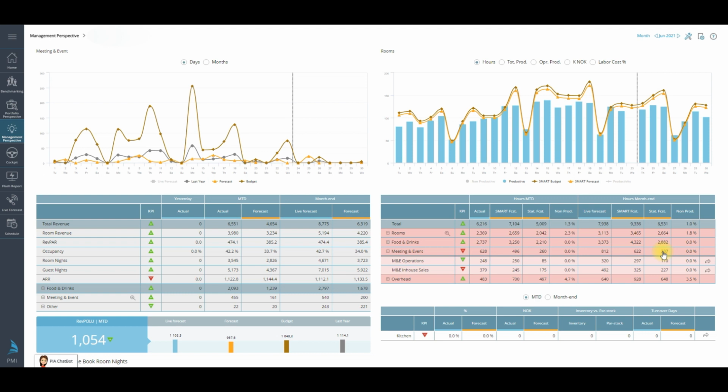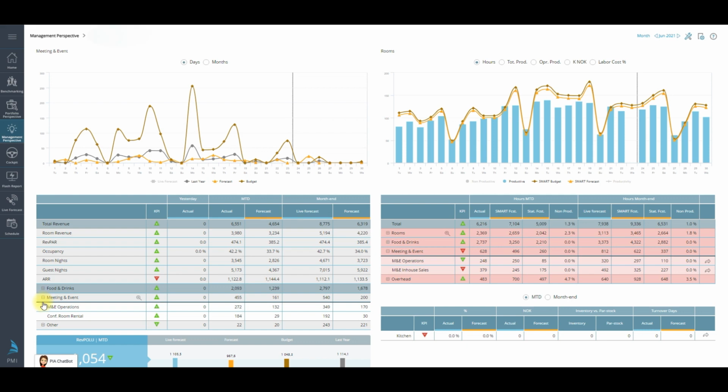If you have a look at the revenue here on the left hand side, you would be able to see that it has more than doubled. So then the smart forecast has reacted to that and is expecting you to use more than double the hours than what it was there before. However, you are still above, so you need to try and reduce the hours.